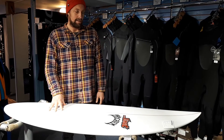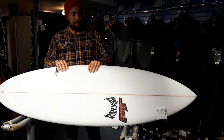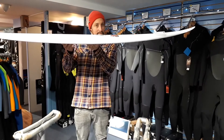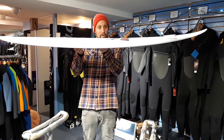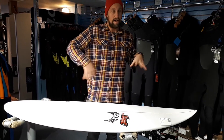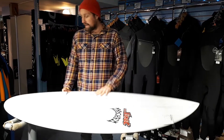The Quiver Killer is based off the Short Round. If you're familiar with that one, it's a little bit more performance-oriented. If you have a look up here, it holds a lot of width up there and a lot of volume through the middle. It's quite a flat board, so that does a couple of things — with all that width and volume up front, it's a super fast paddler and gets up and going down the line really quick.